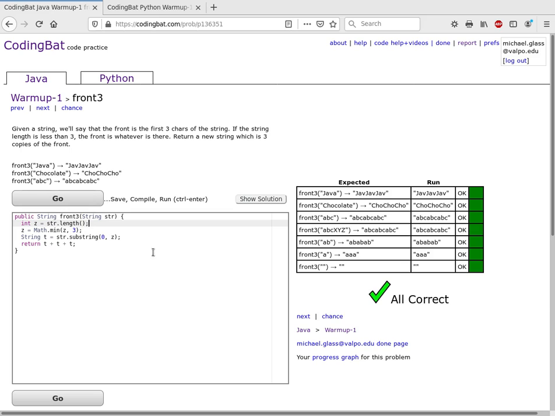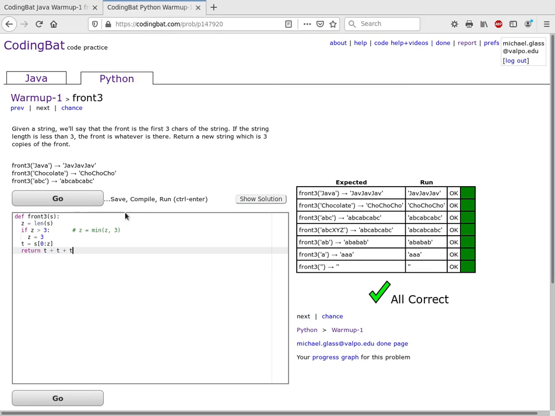Again, this looks just like the Python code, except that we have to declare it. The functions all have slightly different names. This is the len function. This is the min function. All right, we have to declare this. There's the substring instead of the slicing. Let's go over here. We're going to do over here the min.